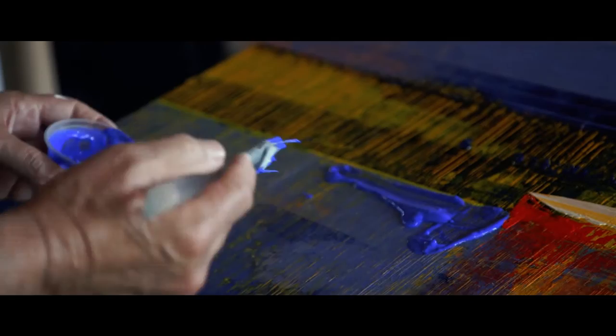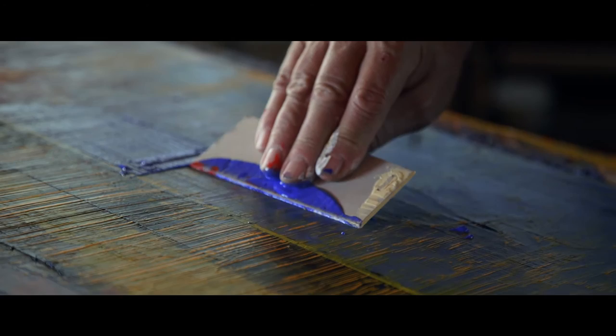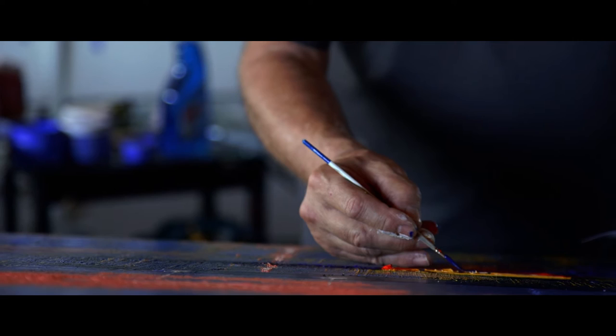I used acrylic when it was quite unpopular to do so, then embarked on a career of watercolour painting, which I loved. It requires a different approach — what you leave out is as important as what you put in. That gave me a very good foundation to go back into acrylic. Currently I'm working in acrylic, and I expect that I will do so for the rest of my career.